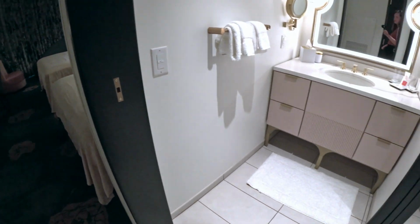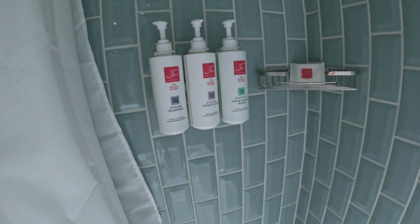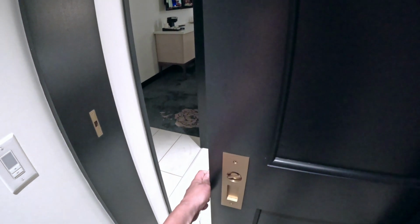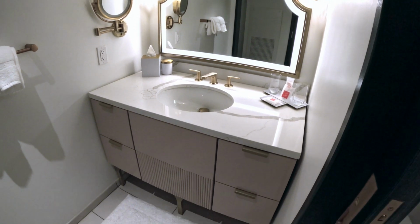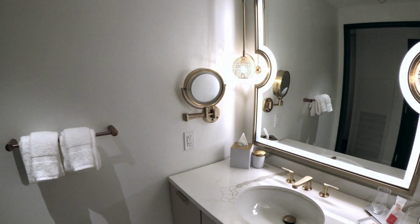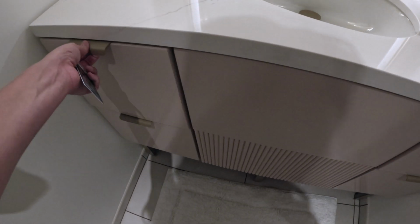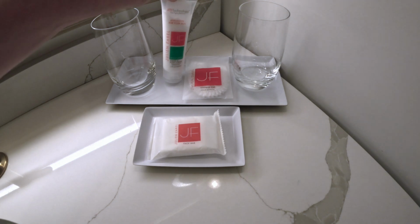Okay. You move into the bathroom. You have a shower here, and there is a tub. The Science of Hair products. And you have that separate door here as a water closet, so someone else could be getting ready. And you have a beautiful vanity here. I love the pale pink color. And the light fixtures here, it really does give like an otherworldly celestial feel. I love the gold accents. And you do have a makeup mirror as well. And a good amount of space here. More towels. Extra storage here. And they give you a face bar, shower cap, and some lotion. Yep, lotion.